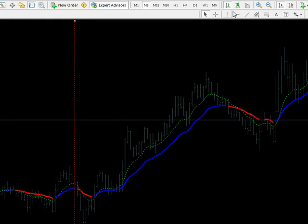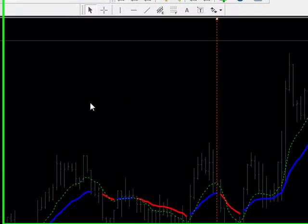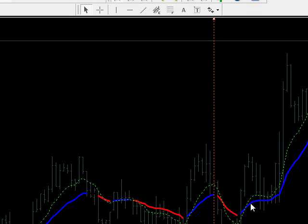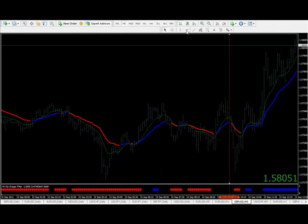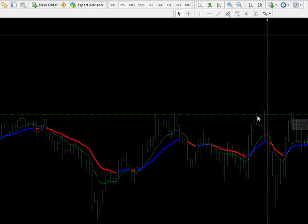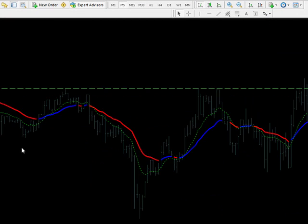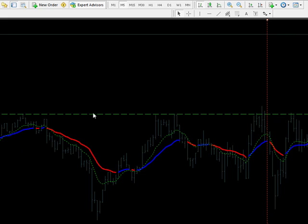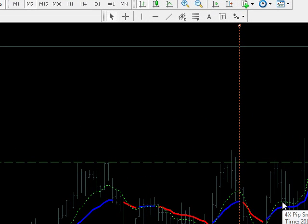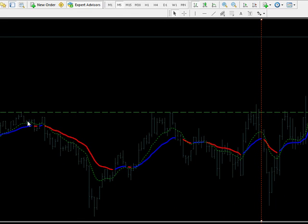The gap, even if we go back in time, hold on, let's go back and look at it, and you'll see it was the correct gap. See the gap? That is the correct gap formation. But because it basically bounced off this one, this one, this one, this one, and bounced here off those 1, 2, 3, 4 places, look at how many times it bounced off that exact price. And it did it again there and came down. And this is where we'd be buying, but we did not buy because it bounced off of resistance.